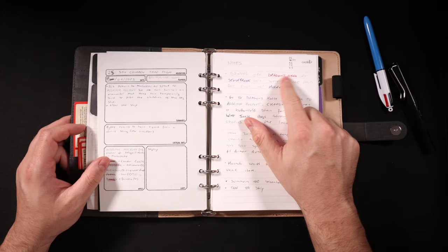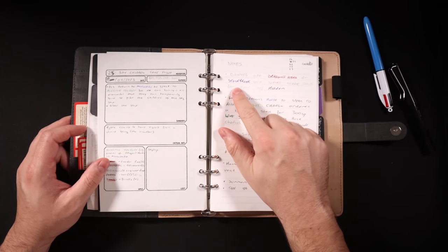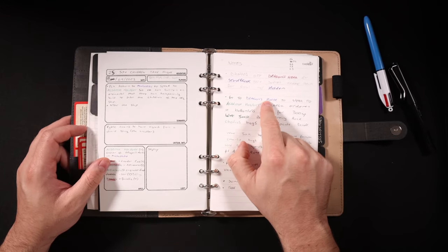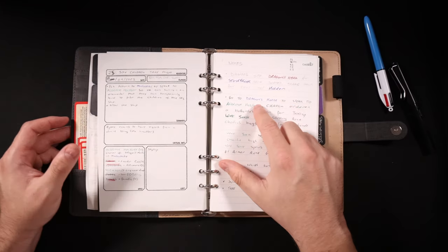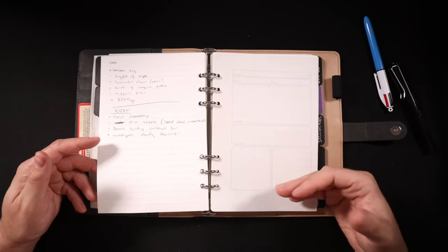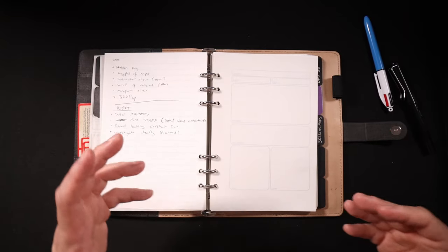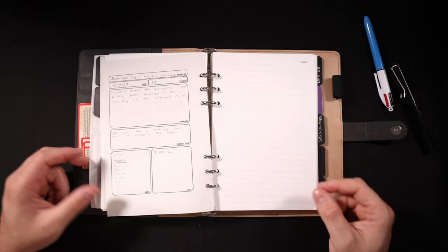In those notes I've used the multicolored pen to note down different things. For example: they dropped off the dragon's head — the dragon was a monster so it goes in red; Stonebrook is a location so it goes in blue; they go to the Dragon's Hold, another location in blue; I speak to Aldrich Hall, a character in green — and so on. Using these notes I also record any loot they might find and keep note of what their plans are for the next session.